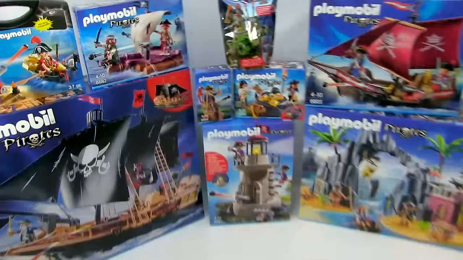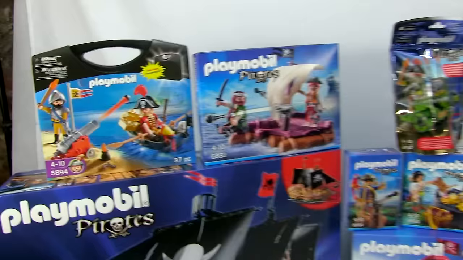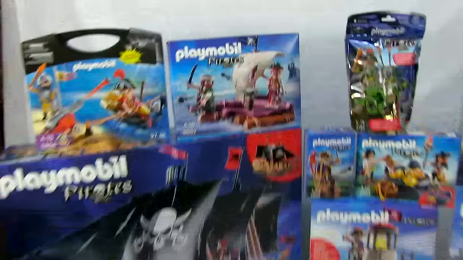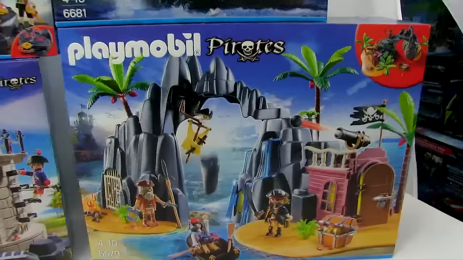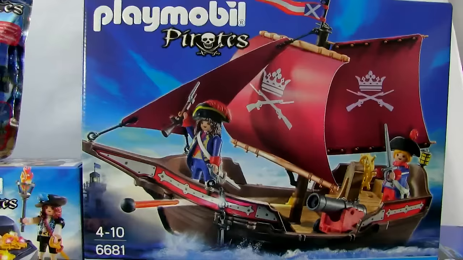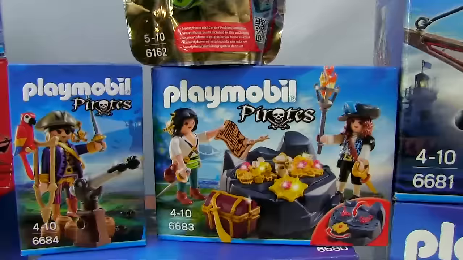Right, so we've got the pirate carry case, which is set 5894. We've got the pirate raft, which is set 6682. We've got the pirate combat ship, which is set 6678. We've got the soldier's lookout fort, which is 6680. We've got Treasure Island, which is 6679. We've got the soldier's ship, which is 6681. We've got the pirate's hideout and the pirate captain, which is set 6683 and 6684.